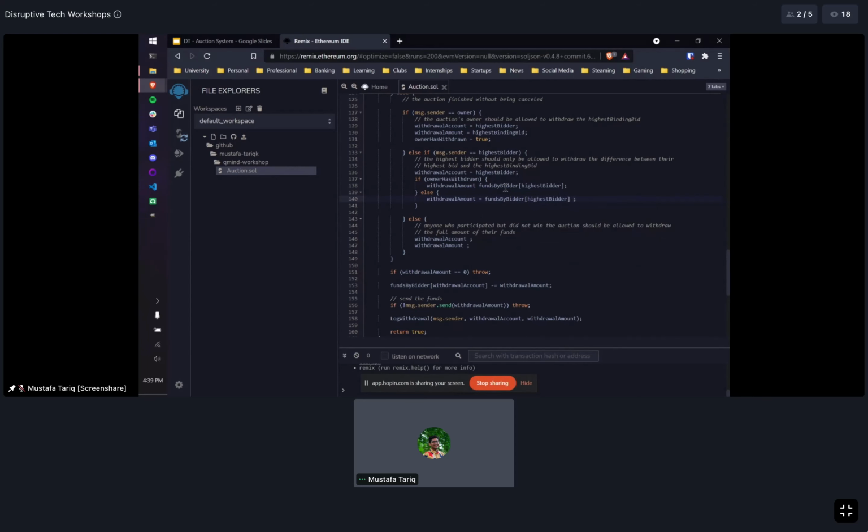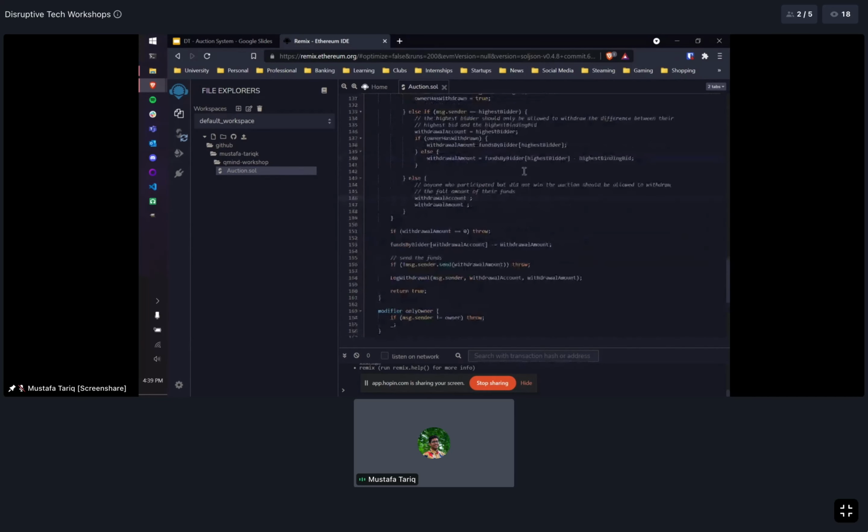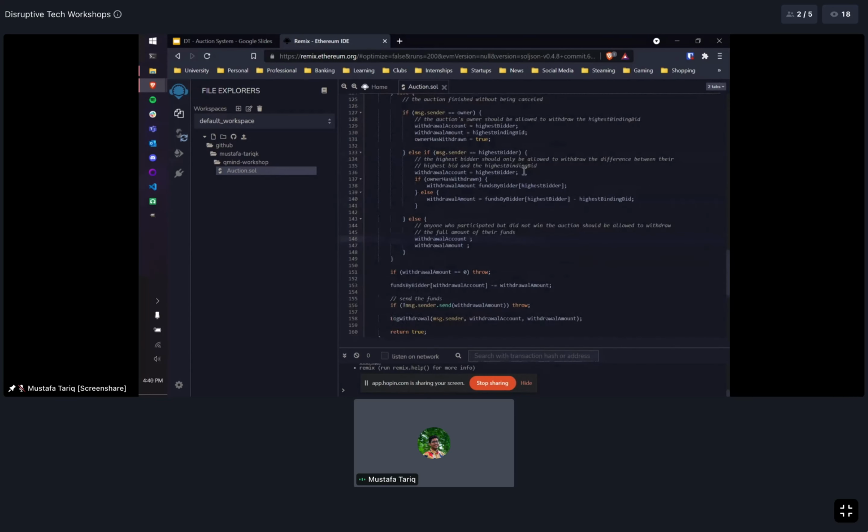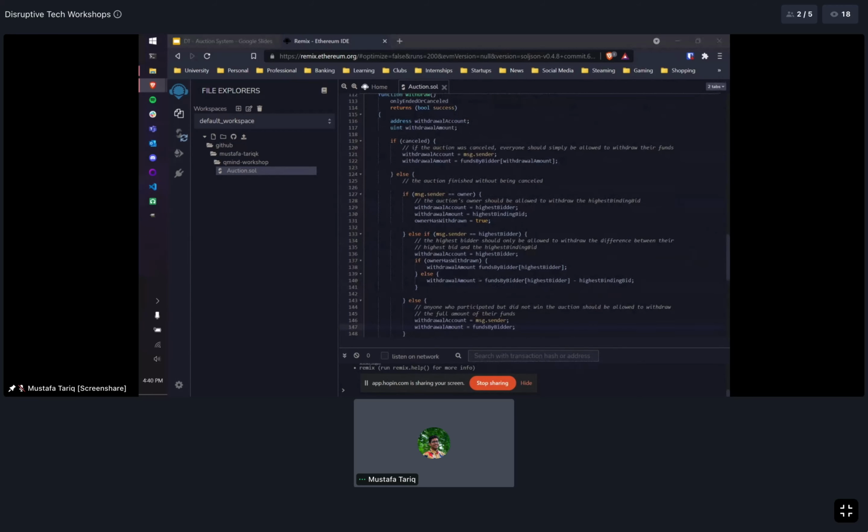And anyone who participated just gets to take their own money out. So it's just them, the sender. And let's see what's in the fund by bidder. Okay, sweet. So that's basically the withdrawal function and how it works.